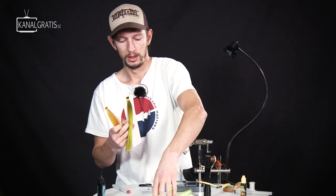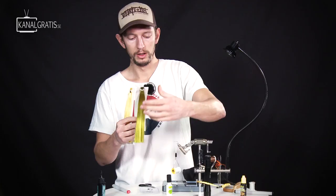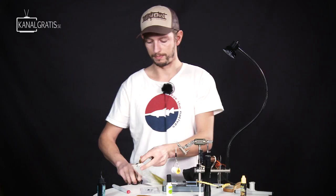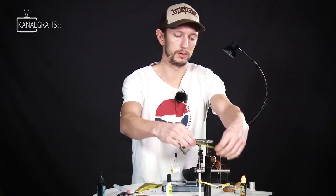On the body, or the belly of the fly, I want the sand one, the top should be the olive one, and the middle of the fly should be the chartreuse one. So I'm going to start with the olive one. Take a little bunch. If you're tying this fly, it could be a good idea to tie more than one fly because this material is quite long. So as you can see, this is more or less a double length of the fly. So instead of just cutting it off, you can actually use half of it if you want to.